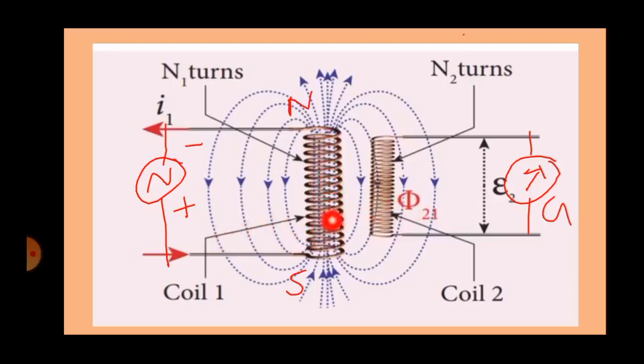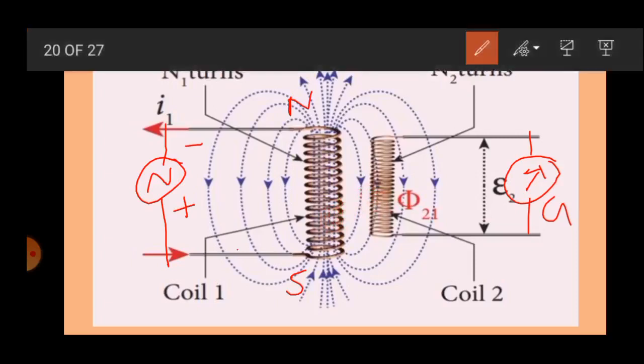Okay, now if an electric current flows through coil C1, the magnetic field produced is also linked with coil 2. So students, now current I is flowing through the primary coil, coil 1, and a magnetic field is produced. This is the north pole and this is the south pole of the magnetic field. This magnetic field is linked with coil 2. This is nothing but magnetic flux linked with coil 2, and an EMF is produced.